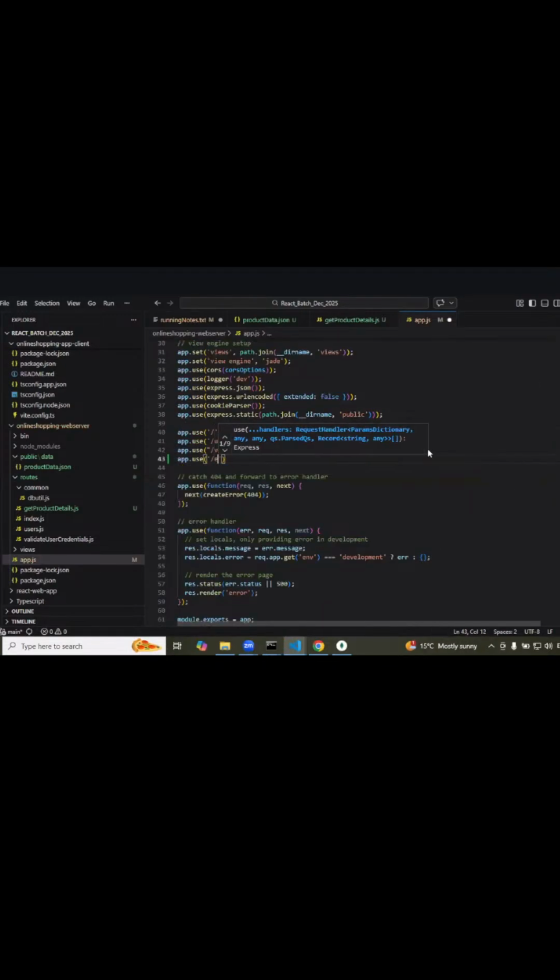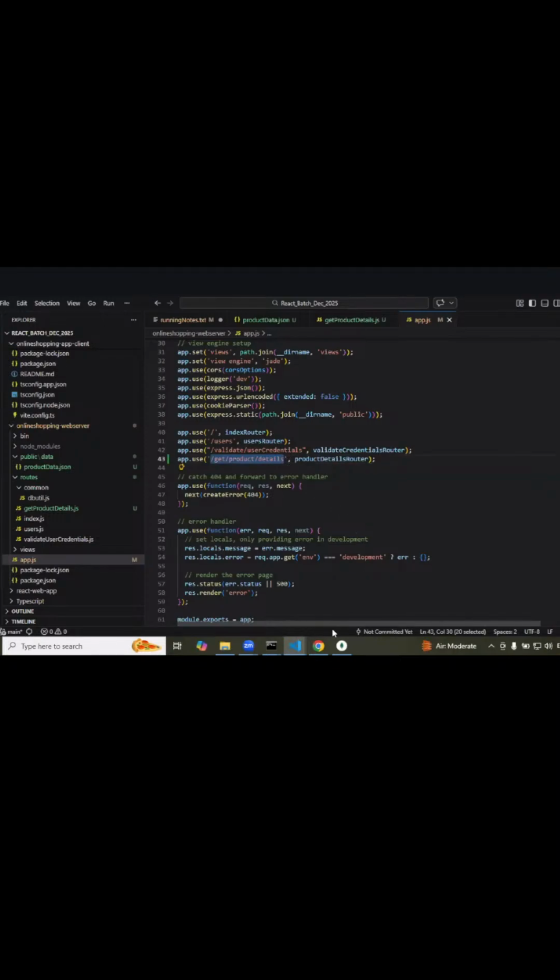I'll say get slash product details, with the get product details validator. So this is get product details.